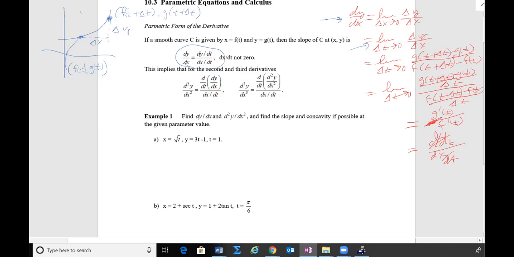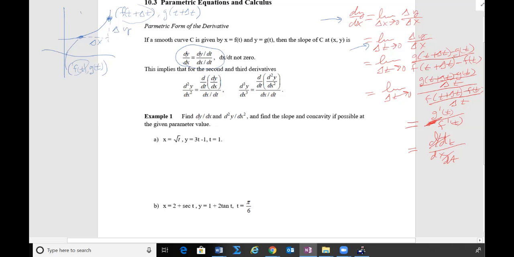And delta y from the diagram you can see is just the change in the y coordinates here. And delta x is the change in the x coordinates, so you have this minus f of t. Now, if you divide both numerator and denominator by delta t, and you can do that because it's not 0, it's heading to 0 but it isn't 0, you'll get these two expressions, and we recognize in this form both of these are just derivatives. The numerator is g prime, the denominator is f prime. So another way to write that is just dy dt over dx dt. So that's what we have, dy dt over dx dt.